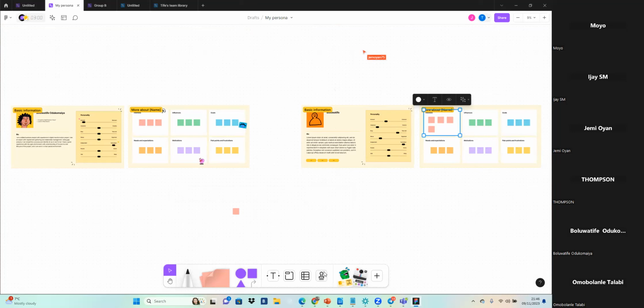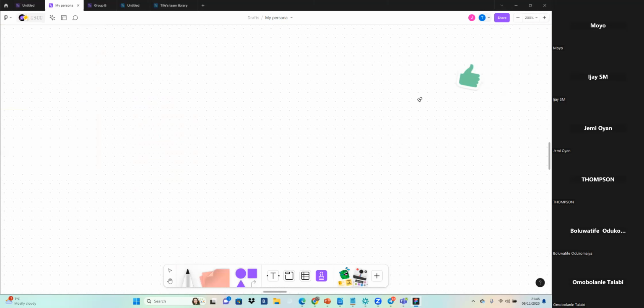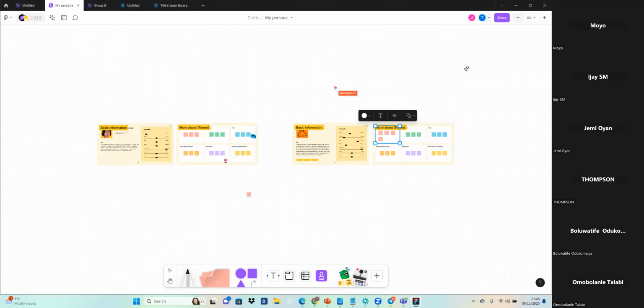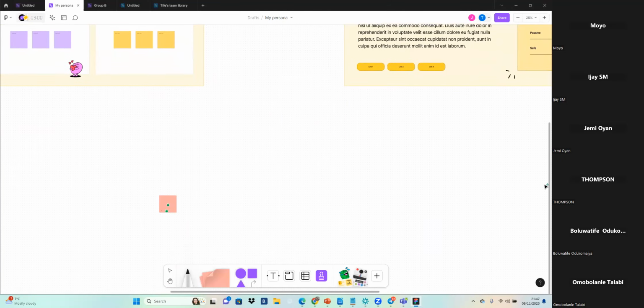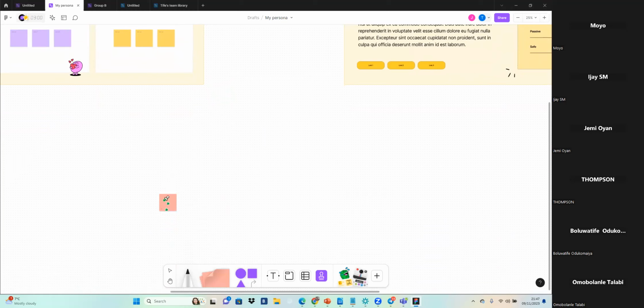So I wanted to show you something. You see the stamp? For instance, if you are brainstorming and you want to vote on something, you can click on this and say, oh, I like this idea. Let me increase this. Sorry, I've overdone it. I like this idea that Gemma has put, so I'm going to like it. So you can do that.